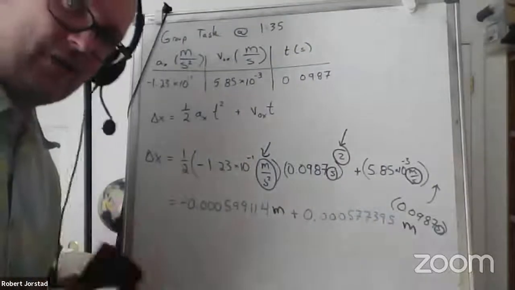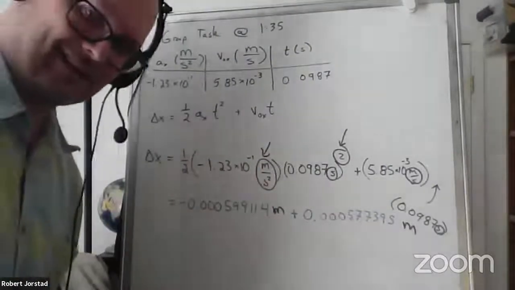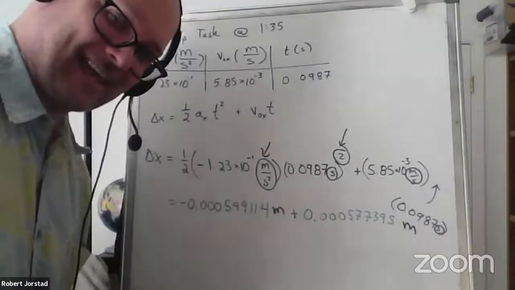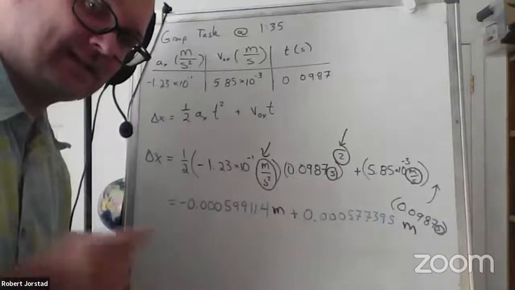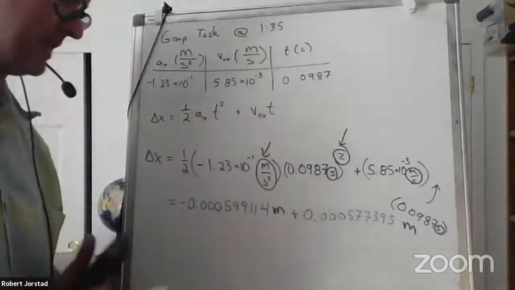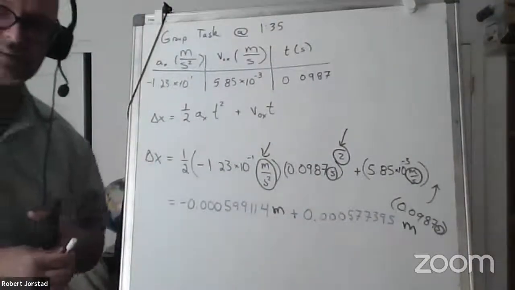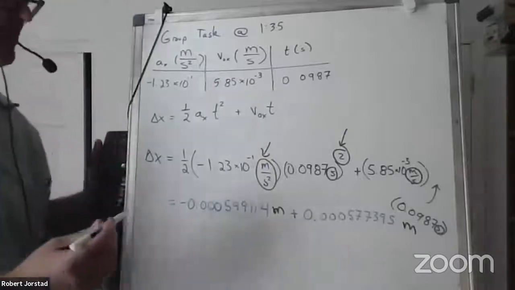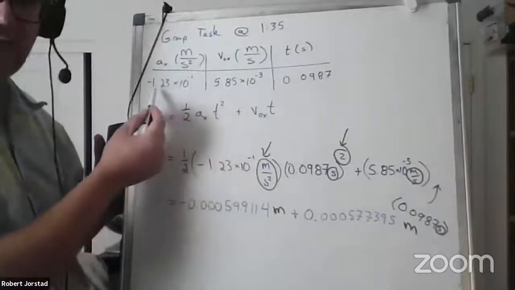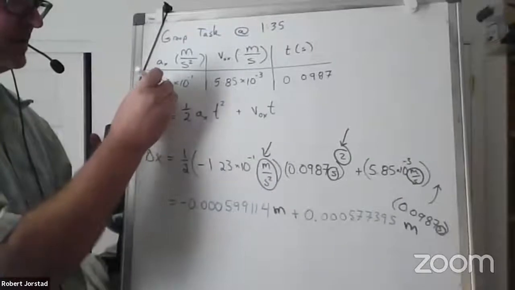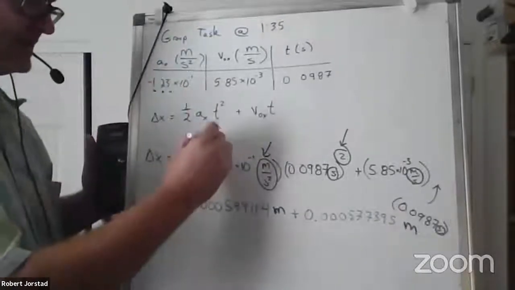Okay, so we know how to punch these numbers in the calculator. Turns out on test day, that's not good enough. I need to know how many sig figs should be associated with this. So let's talk about sig figs briefly and remind you. How many sig figs does this number up here have, this A? 3. Everything's non-zero. It's easy. 1, 2, 3. So this one has 3 sig figs.